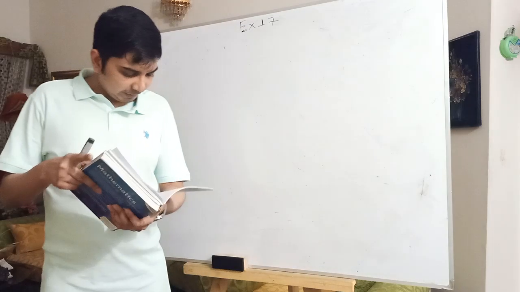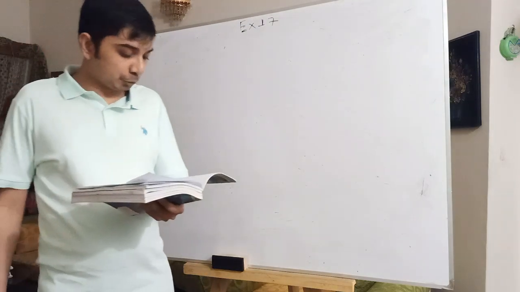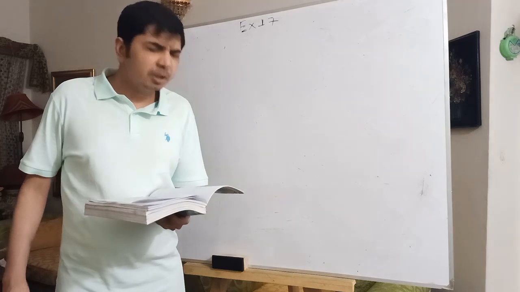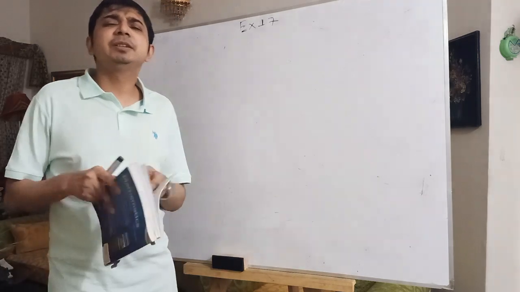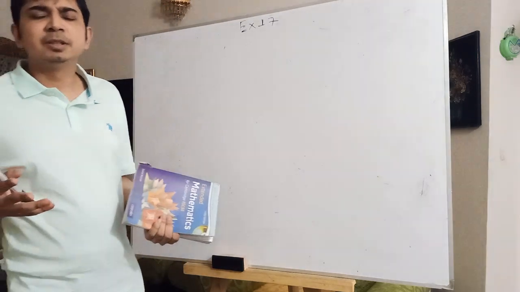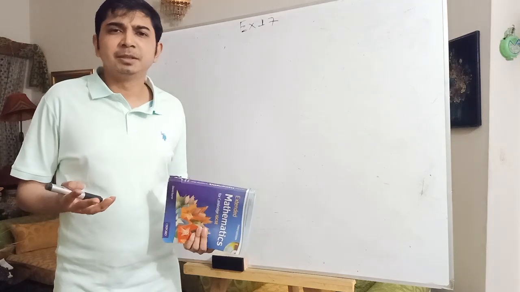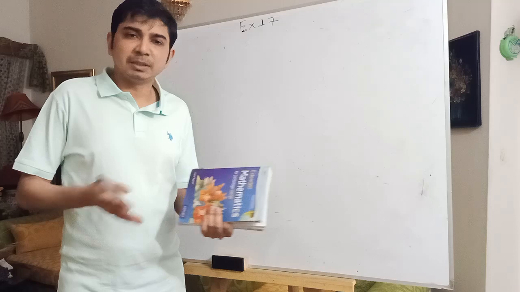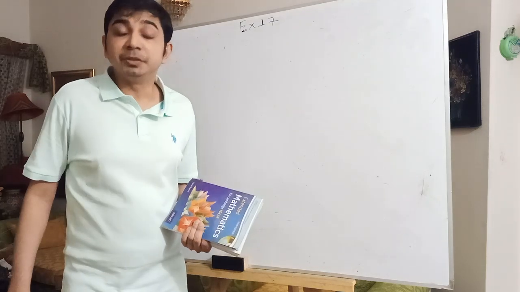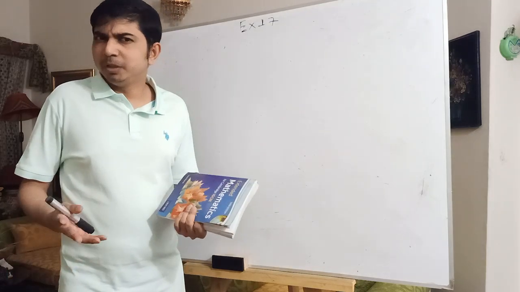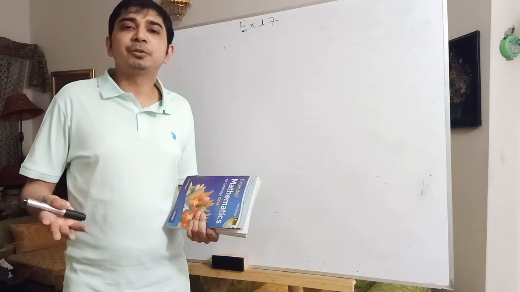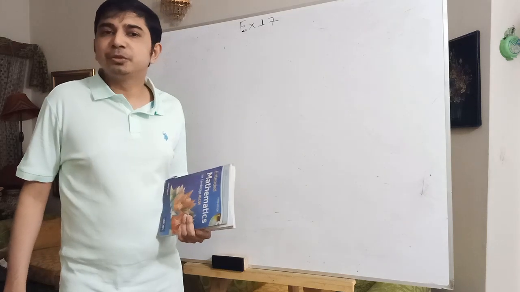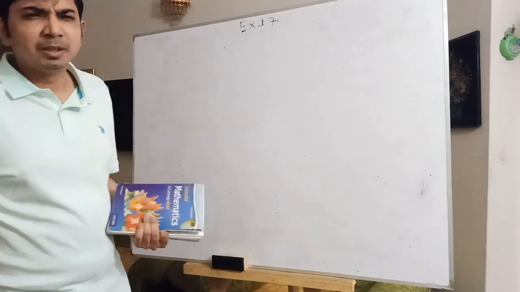So this next topic is proportion. This deals with, let's say you have two quantities that are related to one another. Related how? Maybe if you increase one quantity, the other quantity will also increase. At the same time, it might be the opposite case: you increase one quantity, and the other quantity might decrease.